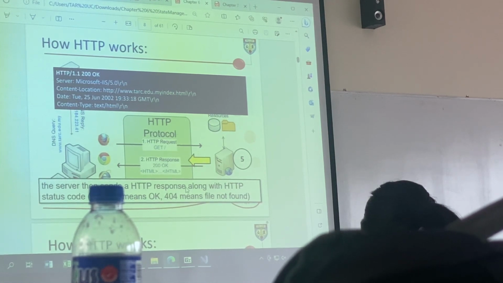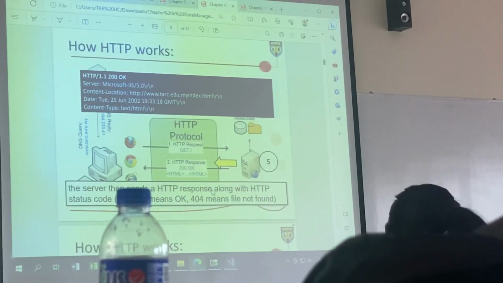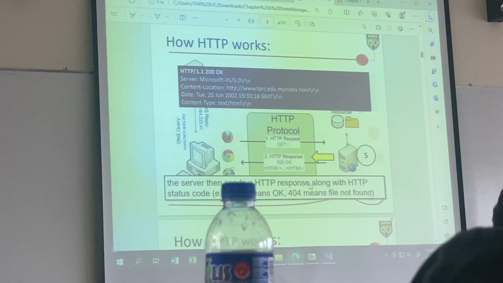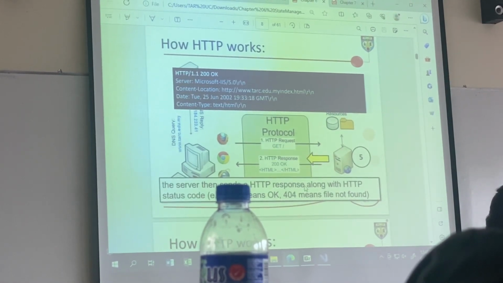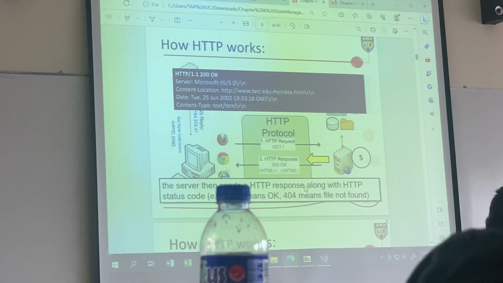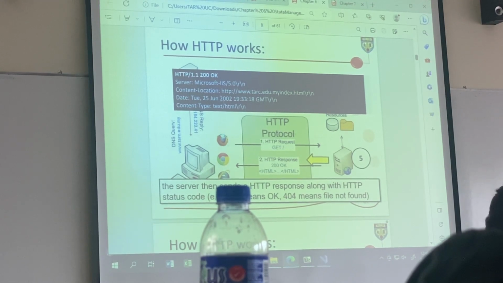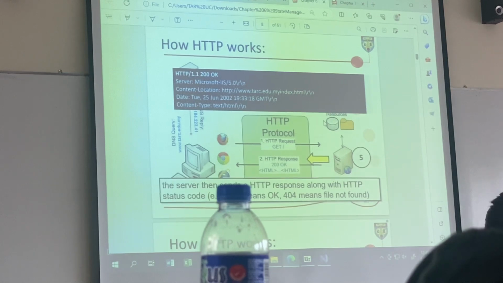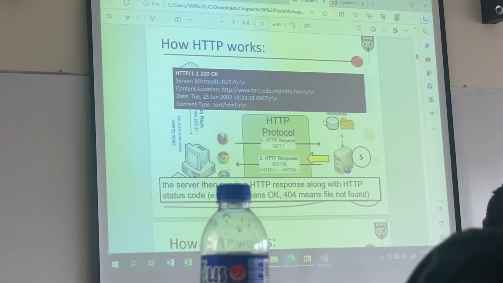The server returns a response, and when everything is okay, the code is 200 OK. This is what happens at the back of our web browser or web page. The server then sends an HTTP response along with the HTTP status code: 200 OK, 404 not found.